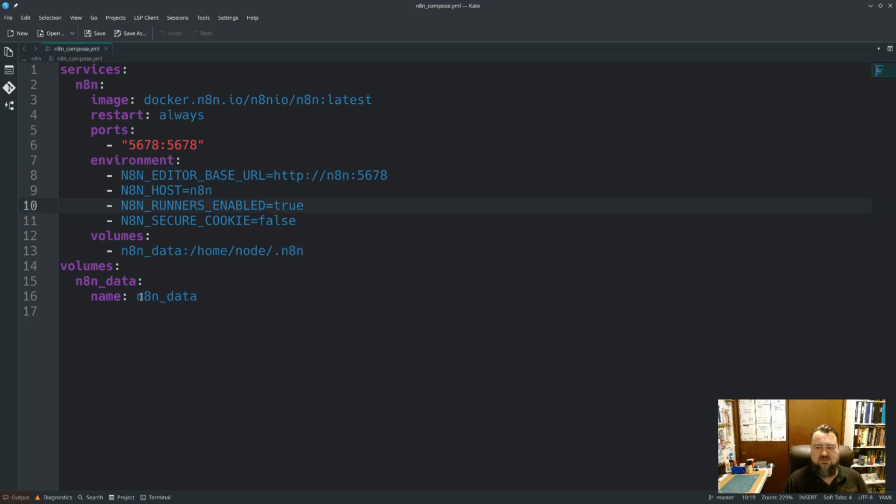It's going to need a single volume, so we define this volume down here, and then we map it into the Docker container. And so this volume is where it's going to store all the data, and so you can back up this volume, and then you'll always have that data available. So this is the Docker Compose file that we're going to use. I'm going to link this in the description below, so you can download it and feel free to use it.